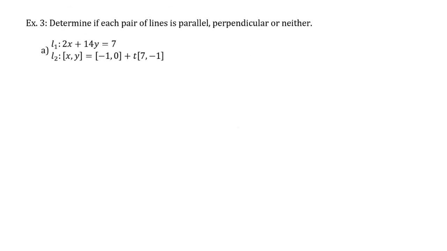All right, we're not quite done. We're going to do a little bit more. Determine if each pair of lines is parallel, perpendicular, or neither. Again, these are the kinds of questions where it just throws it at you and you have to come up with a plan of attack and figure this stuff out, okay? If they are parallel, then they will have direction vectors that are parallel. If they are perpendicular, then they will have direction vectors that are perpendicular to each other, right? So if I can come up with direction vectors for each of these lines, then I can determine if they are parallel or perpendicular. And if they're neither, then they're neither.